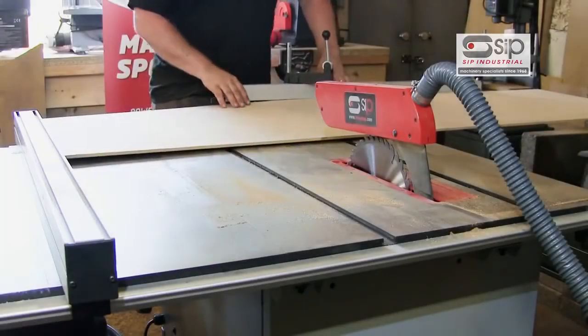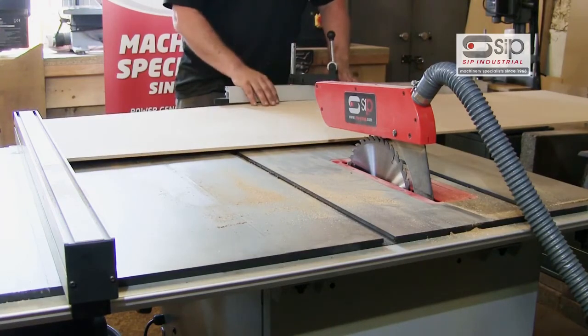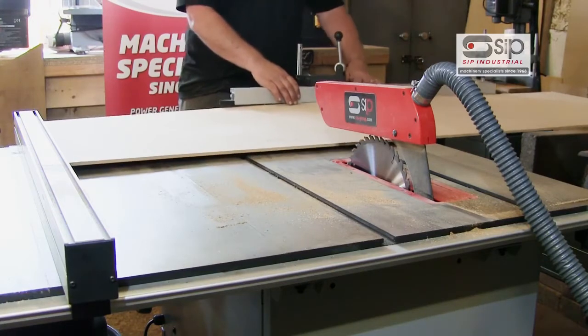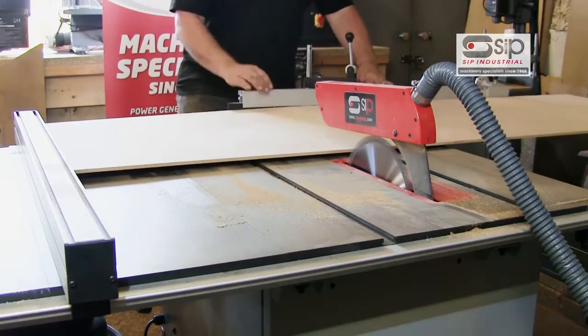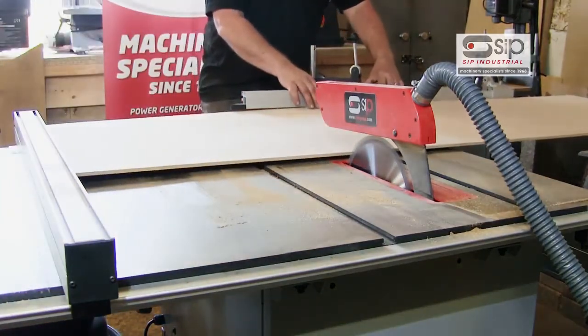Another nice feature of the sliding carriage is the ability to actually cross cut large sheets, whether they be 8x4s. I've got a section of MDF here that we're going to run through, and using the sliding carriage again, the wood is safely held in place. We can start the saw, switch on the extraction because we're using MDF, and cross cut it through with ease.